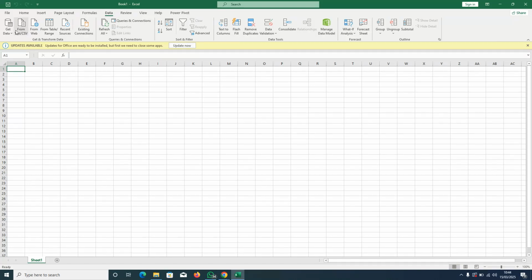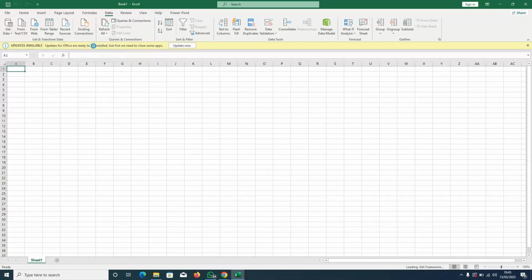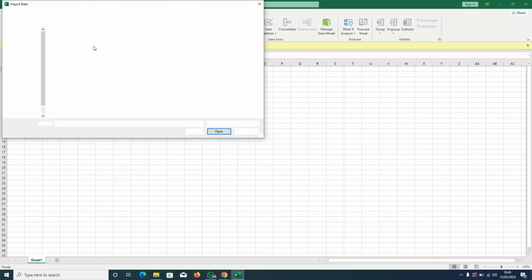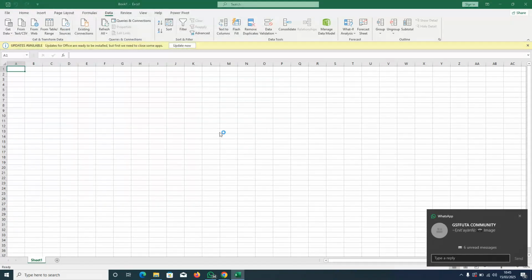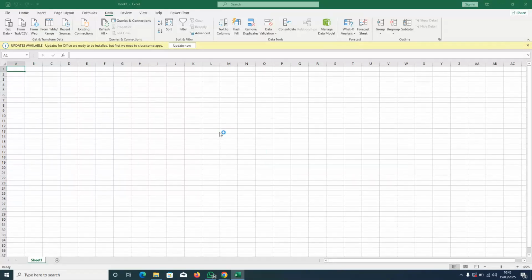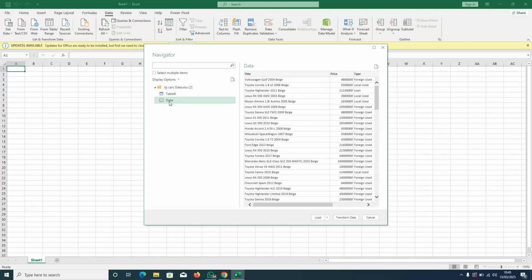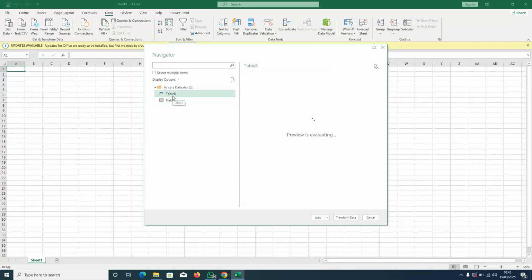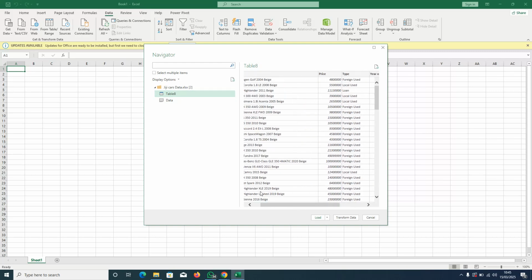Where's the data? Pick data. It's better to pick data.